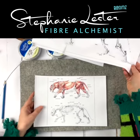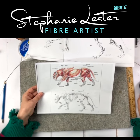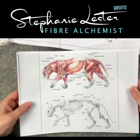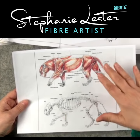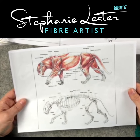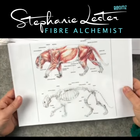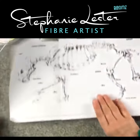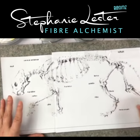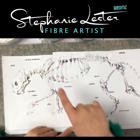So this was the picture that I originally showed you. Perhaps if I go to that, this is the picture I originally showed you in the presentation, which shows this skeleton that I'm actually going to be working from, as well as the muscles, the musculature around the skeleton, basically. So you can see exactly where it happens. Now, one bit, let me go back to the bigger picture. One of the things which I have to consider is this bit here, the shoulder blades, because on certain animals I make a big deal out of these.